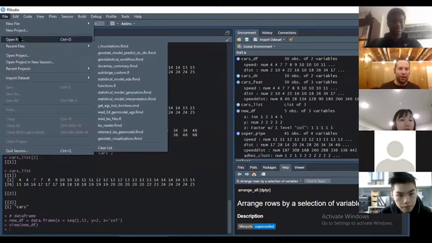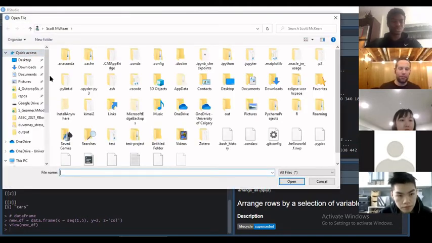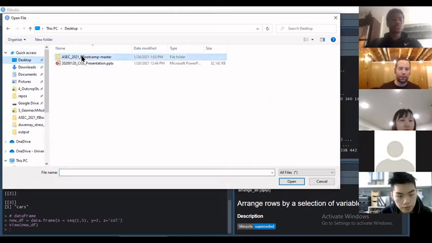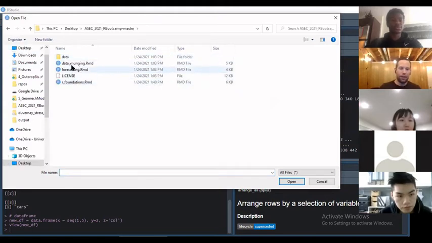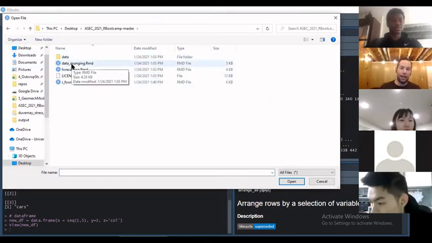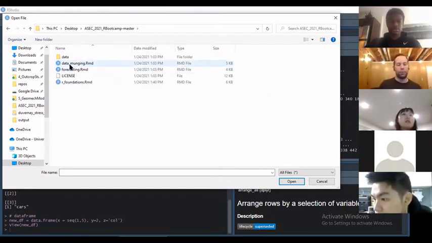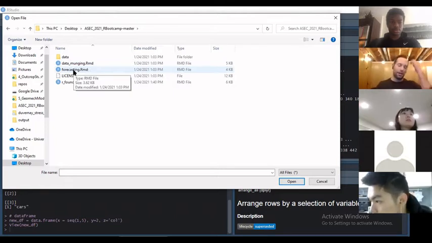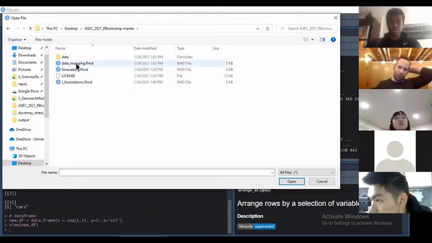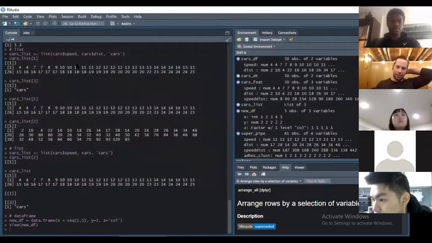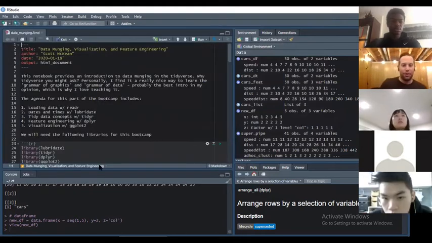So I'm going to open up the second file in the bootcamp, and it's going to be called data munging. And I'm going to go through a bit of this. We're going to get to where we get for the end of this workshop. And then the next workshop tomorrow, I'm going to cover data munging and forecasting. I tried to make this really applicable to the hackathon to hopefully help you guys out. So I hope you found it useful. Now we're going to dive right in.